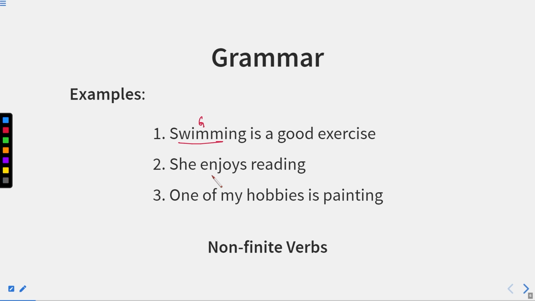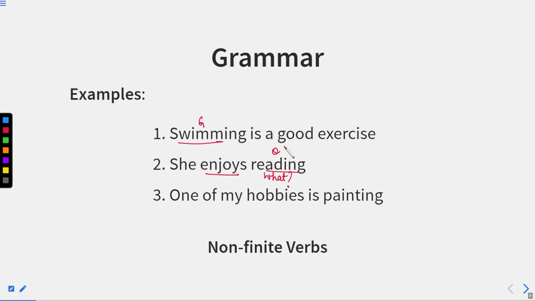She enjoys. Now, she enjoys what? So here, this word is replying to the question what. And we know very well, we have learned in our first session about subject and object. In our earlier sessions, we discussed that whenever a word replies to the question what or whom, it is called an object. So in this sentence, she enjoys. Now what? What does she enjoy? She enjoys reading. So this reading is replying to the question what. Therefore, it is an object.